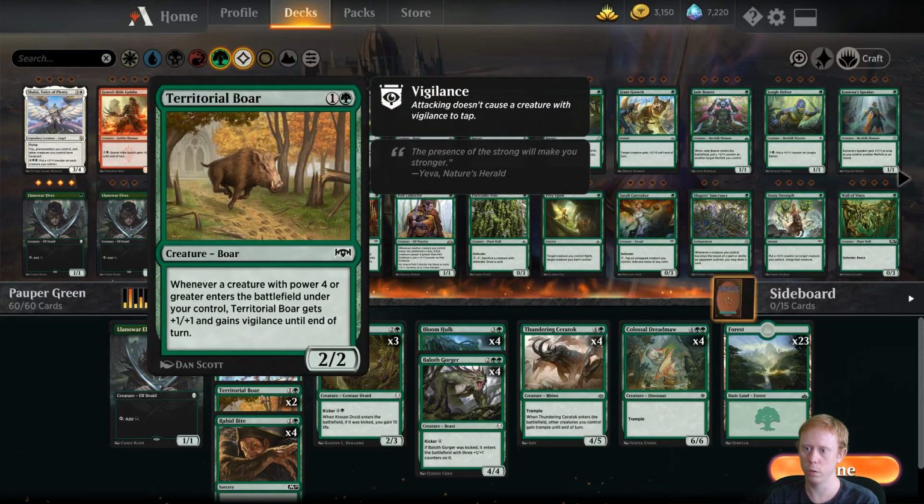We've also got Territorial Boar, which is just a nice little creature. It's a 2/2, but then when we play our 4-drop, it's a 3/3 with vigilance, so it can both attack and block, and trades pretty well.